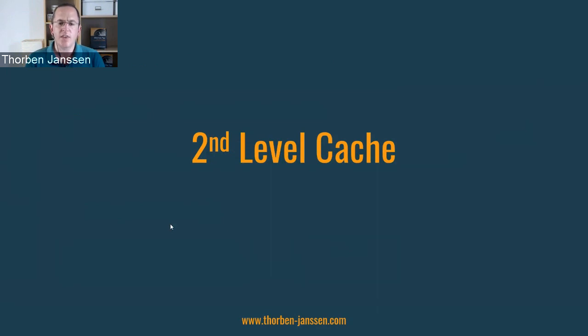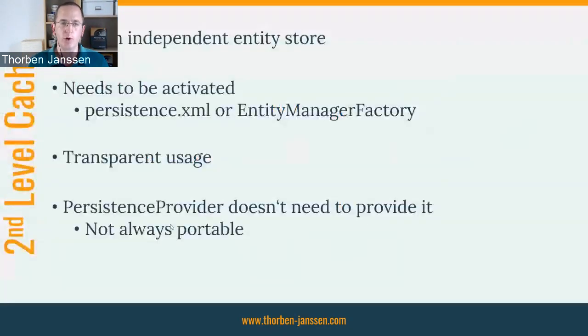And then we have the second level cache. The second level cache is the more interesting one because that's the one where we can actually do something. I mean, the first level cache is just there, does its thing, and well, it's one of the reasons why Hibernate works well. The second level cache is the one that we can use to fine-tune the performance of our application, and where we can either get huge improvements or totally break it. So let's talk about that in more detail.